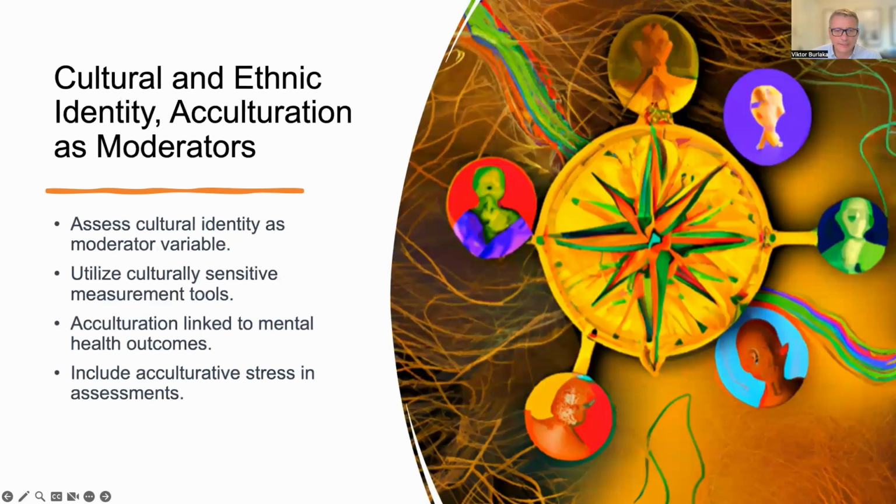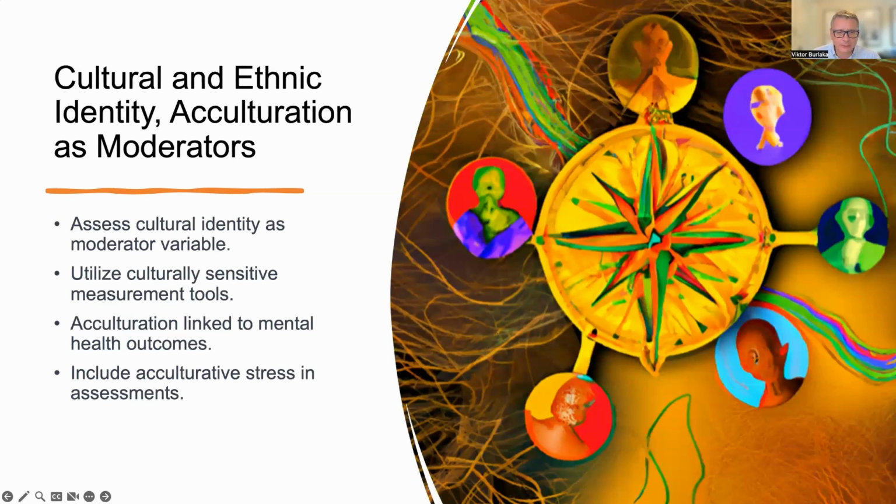Assessing a client's cultural identity, ethnic identity, acculturation, and acculturative stress is crucial in interpreting standardized test results and understanding the client's well-being. The development of culturally sensitive scales, like the Hawaiian Culture Scale, is a first step in validating the role of ethnicity in psychological adjustment. Practitioners should consider cultural identity as a moderator variable and utilize measures that provide insights into the client's cultural self. Studies have shown the positive impact of a strong cultural identity on mental health, self-esteem, and social support satisfaction.